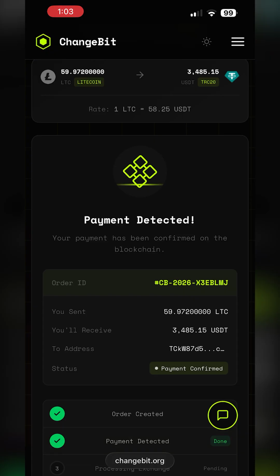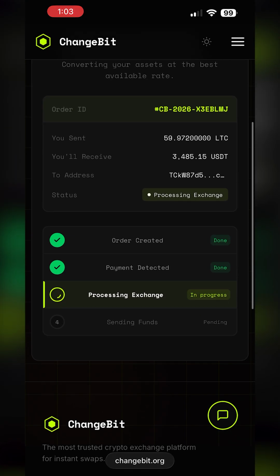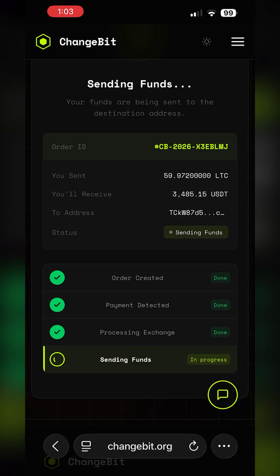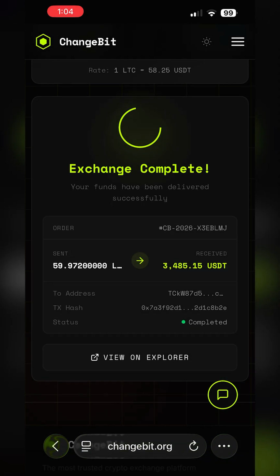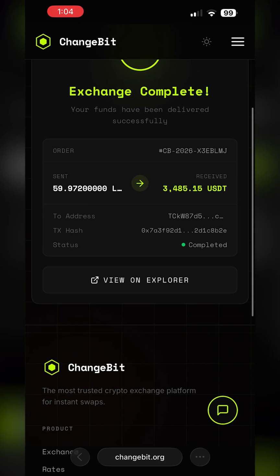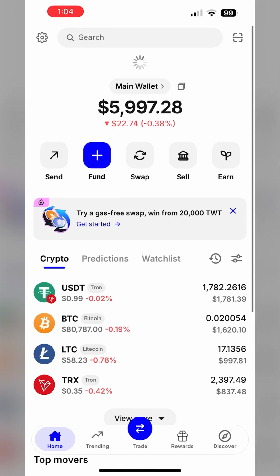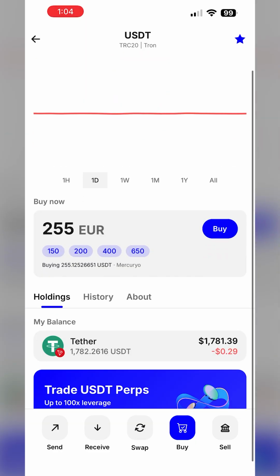And while we're waiting, I want to take this time to explain something that I think a lot of people gloss over, which is what's actually happening here on a technical level and why it matters. So the phrase non-custodial gets thrown around a lot, but here's what it actually means in practice. When I just sent LTC, it didn't go into a wallet owned by this platform. It went directly into a transaction that runs on the blockchain, and the output of that transaction is USDT landing at my address. The platform is essentially the router. It figures out the path, executes the swap on chain, and that's the full extent of its involvement. At no point did my funds sit somewhere in between under someone else's control.